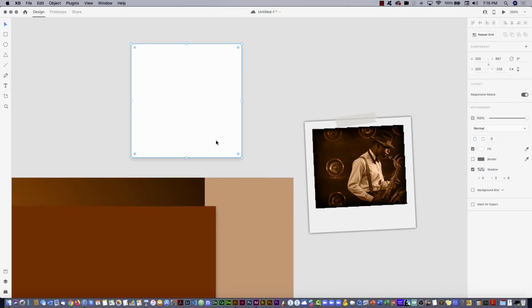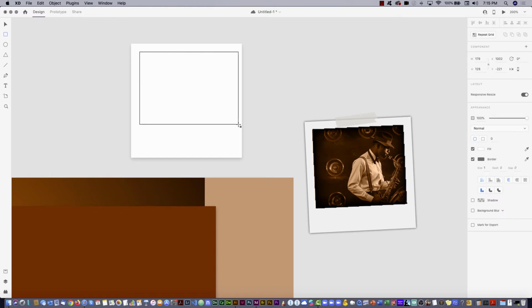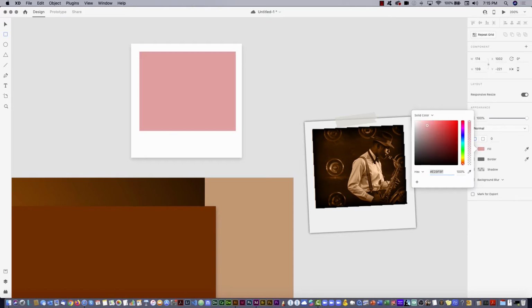036, okay, and for this one is 036. I like it. Then I'm gonna create a second rectangle inside. I'm gonna select my rectangle tool, and I'm gonna create another rectangle, maybe like this. And I'm gonna remove the stroke. I'm gonna add another fill just to show you something.